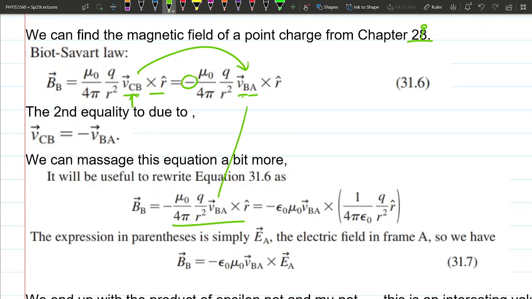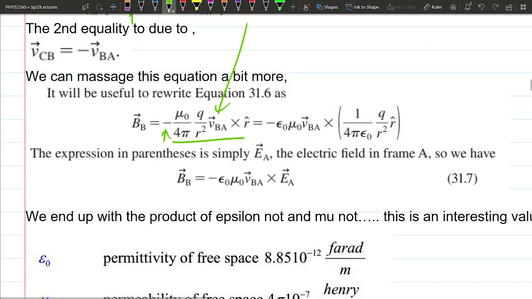So once we start with this negative sign in front, we can group things in a special way, okay? What we're going to do is take this charge and put it at the end here, put this r hat at the end, and then put this 4 pi over here. Maybe you guys are seeing what I'm trying to do here, right? Because the stuff over here looks like something, right?